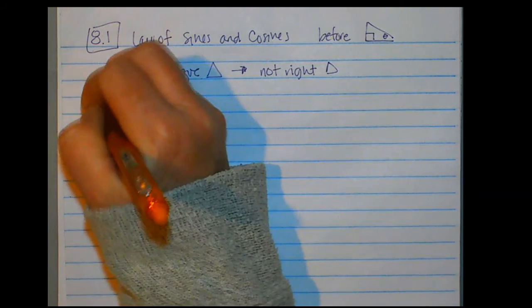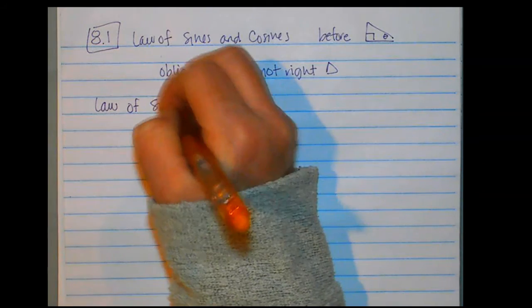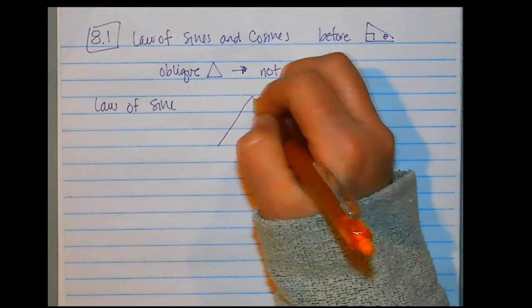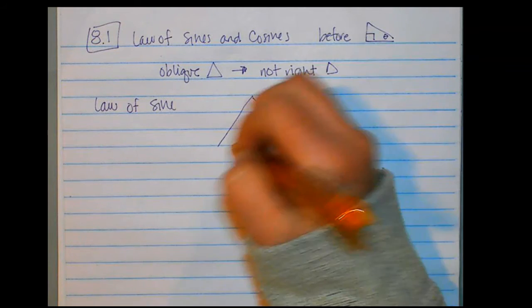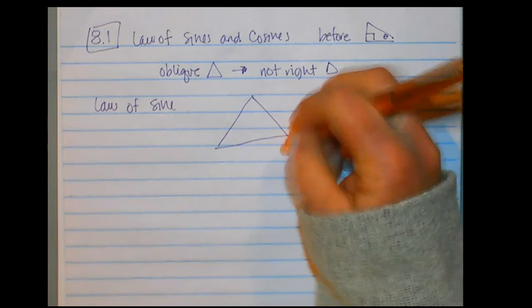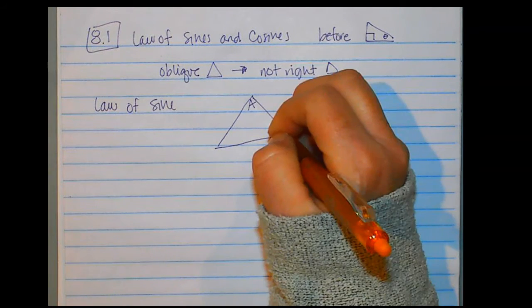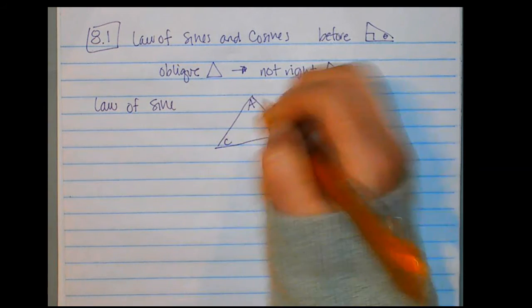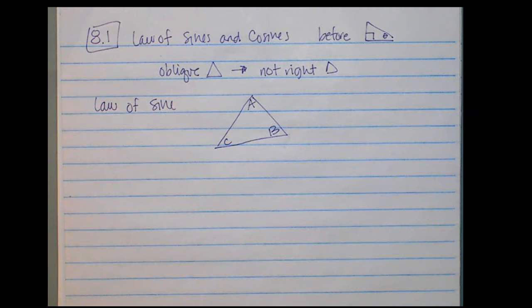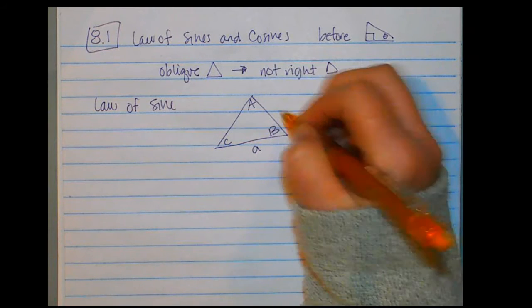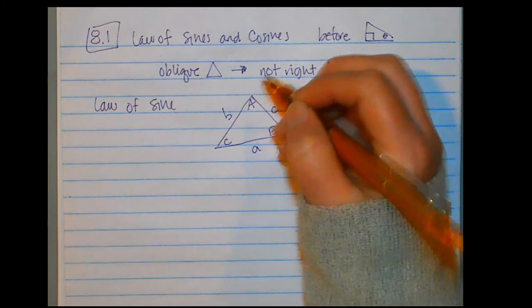So we've got 2 different laws here we're going to look at, and I'm going to separate them into 2 columns. The first is going to be law of sine, and I'm going to put a triangle in the middle. It's not really obtuse because that's just how it works in my space. And I'm going to name my angles A, B, and C. So they're big letters. And then in the convention of keeping up with things, I would call this side across from A little a, right? And little c and little b, so we can tell what's happening.